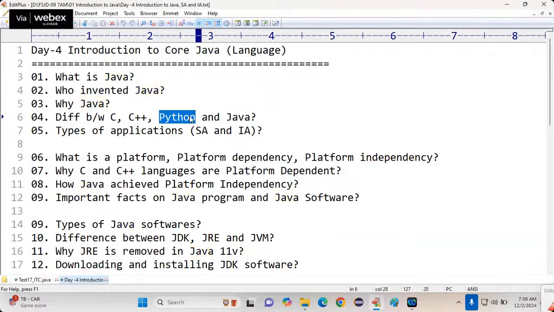Then when Python was an old language, why has Python got a boom nowadays? Why are people learning Python nowadays? Okay, when Java was new, before Java only Python was there. Now why, almost 28 years after, why has Python suddenly got the boom? Because of the requirement in the industry.